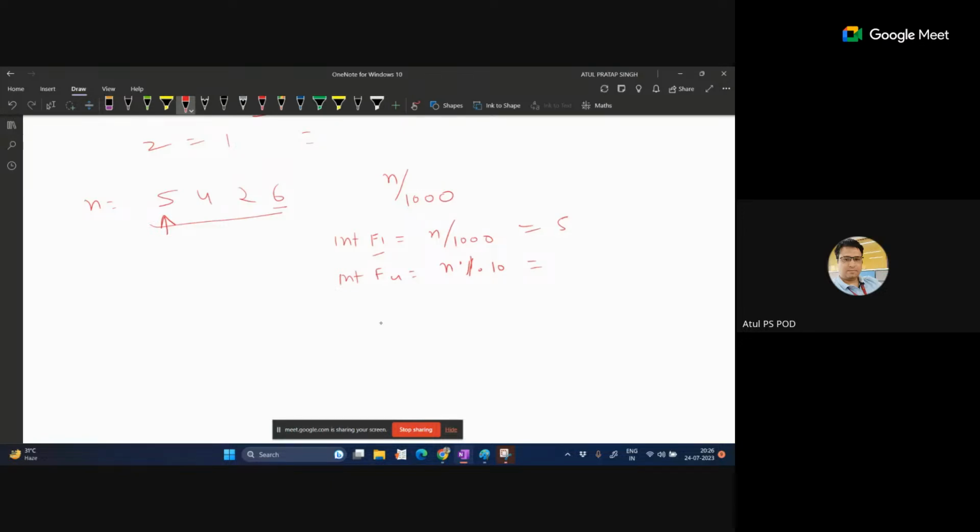If you divide this number by 10, you will get the remainder. So first value is 5.